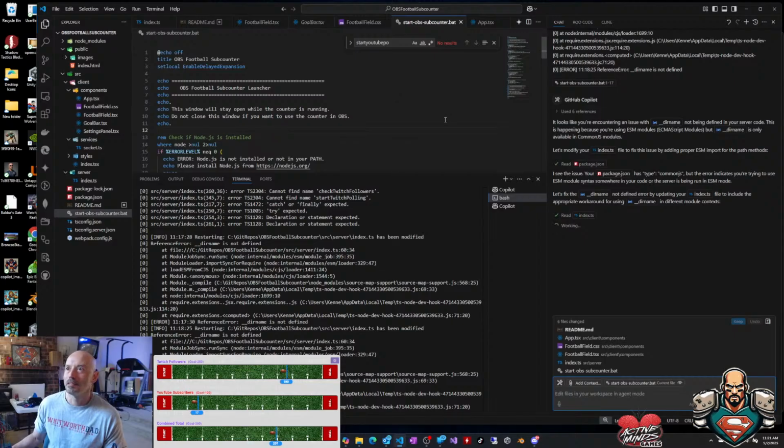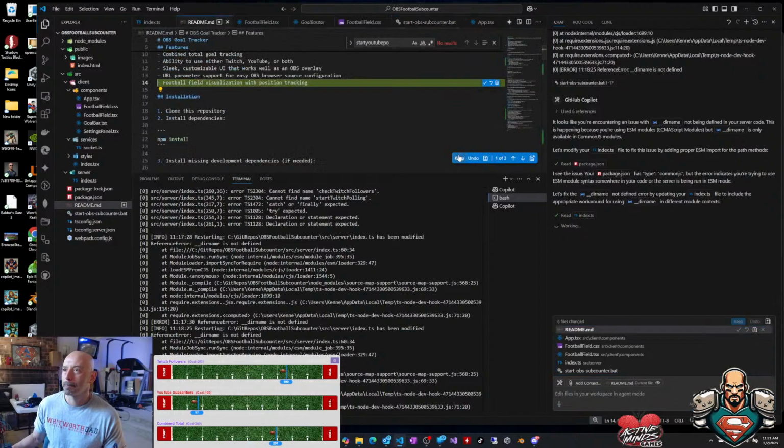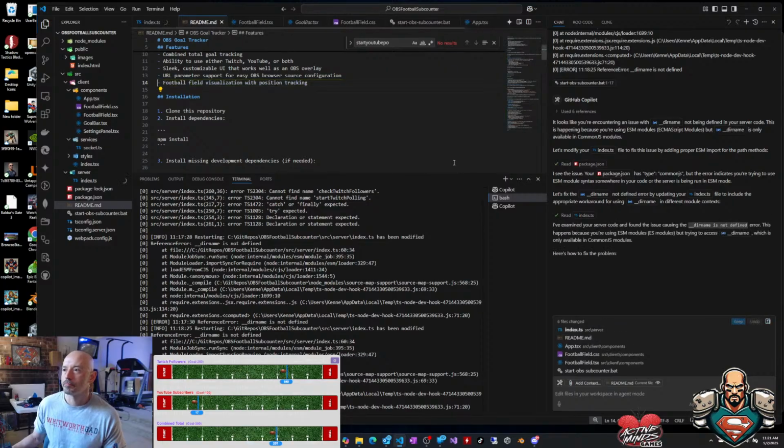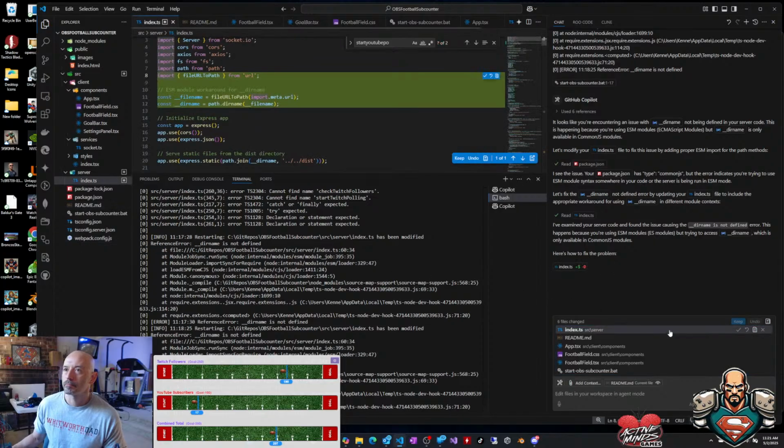It's doing some minor stuff, changing package values and stuff that it needs to make this compilable, setting a path.